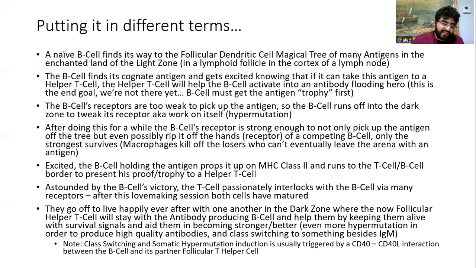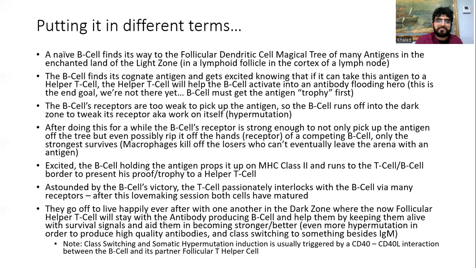And I'm not sure if I mentioned this, but it's actually quite funny. There's some research to suggest that the B cells, when they're doing this antigen testing back and forth, can actually rip off antigen from other B cells, right? And that's kind of what makes it Darwinian as well. They can literally rip off the antigen from another B cell, and the tingible body macrophage would be like, you're a loser. You got your antigen taken away, you must get killed. And so it's very Darwinian. So tingible body macrophages kind of patrol the follicle and clean up the weak links. And again, the whole point of having this process is to ensure that we're only getting cream of the crop antibodies later on, right?